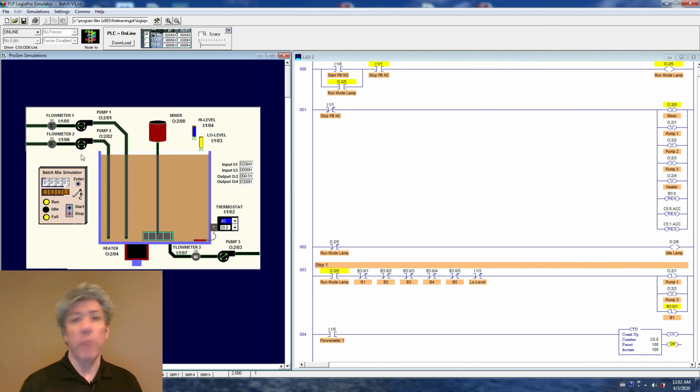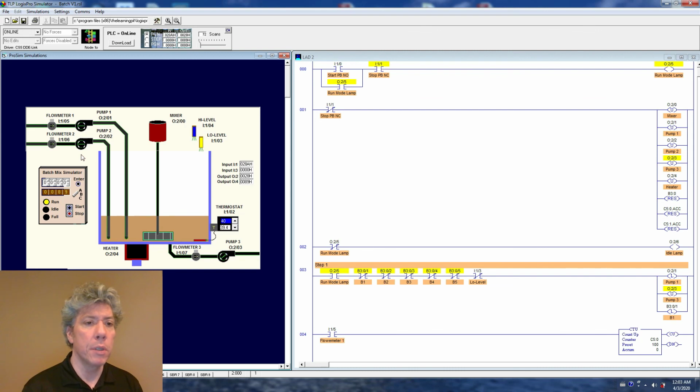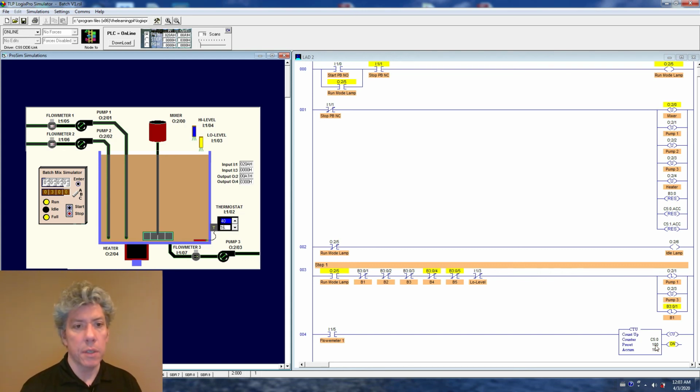If I wanted the same ratio between fluid 1 and fluid 2 from the two pumps, I could use a math instruction to scale the amount that goes in from pump 1 and pump 2. So I could scale the set point, I could put it in memory, and rather than having a preset of 100 in one counter and 200 in the other, I could actually calculate those presets and overwrite them in the .PRE value of the counter itself. I won't bother demonstrating that in this solution, though. It's been long enough. And I think that's everything.